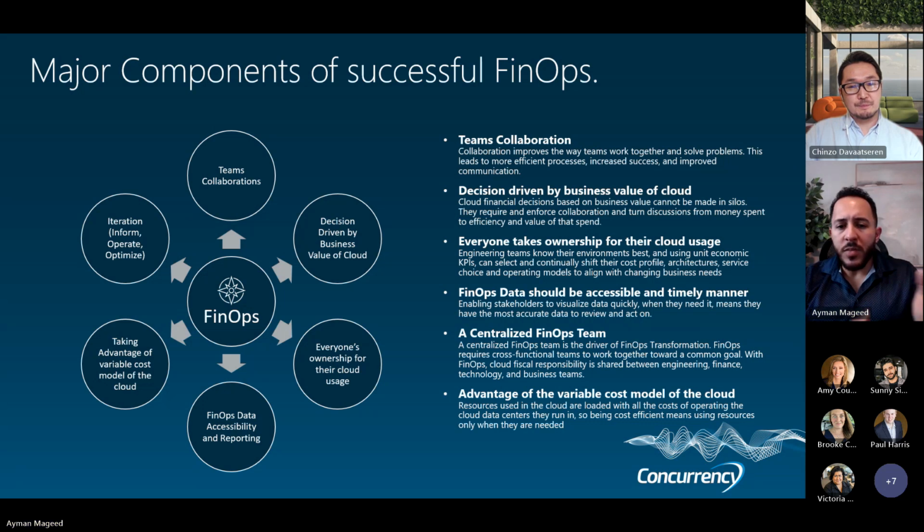And so this is that crawl, walk, run component of your cloud journey, and FinOps, just like security, needs to have a component in that as you continue to mature in your cloud execution. So I'm going to pause. I'm going to let Chinzo walk us through some of the capabilities and things that we want to start tackling as we start having the conversation of what is our FinOps strategy? What are some areas that I need to hit on so that we can be successful?